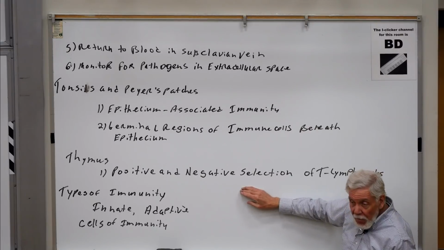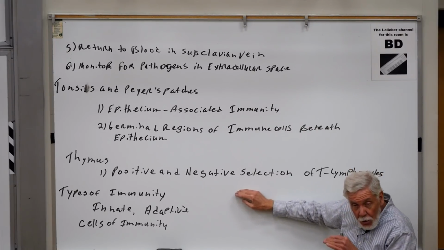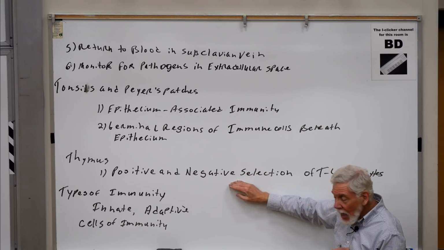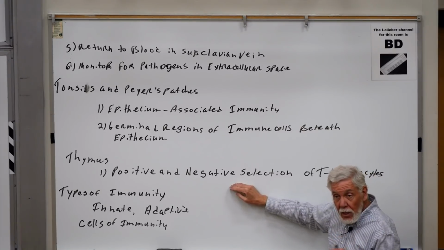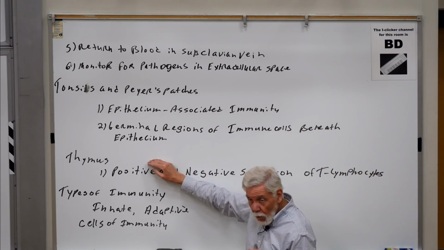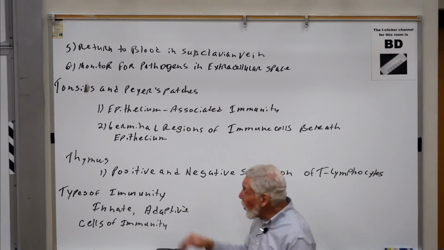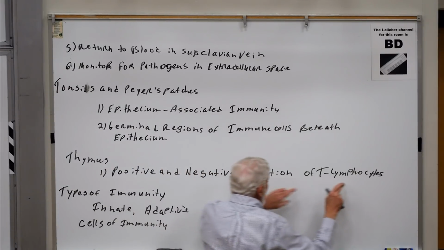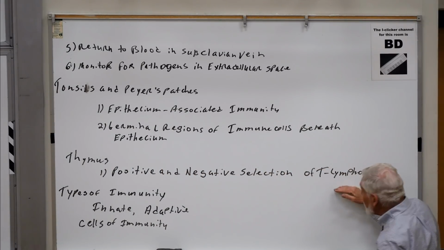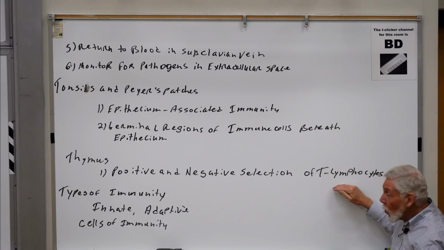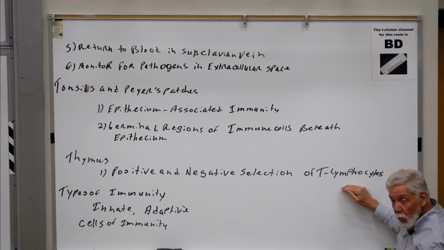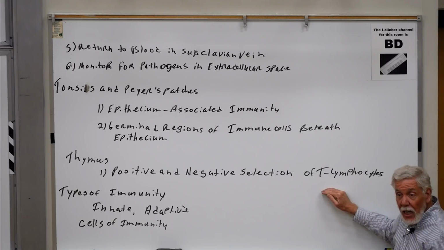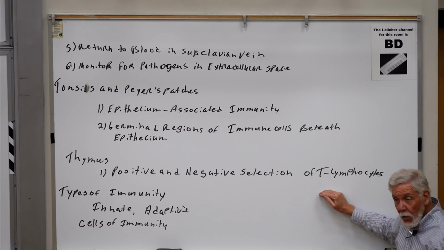Then the last type of lymphatic tissue we have to talk about doesn't do this. It's not important in itself for encountering foreign proteins and pathogens. The thymus plays a very different role. It's clearly a lymphoid tissue, but what the thymus does is play this role of positive and negative selection of T lymphocytes. We're going to see the T lymphocytes, whether they be T helper cells or T killer cells. These T lymphocytes play a really important role in the immune system. And the T killer cells particularly will seek out cells that have been infected with viruses and kill those cells.